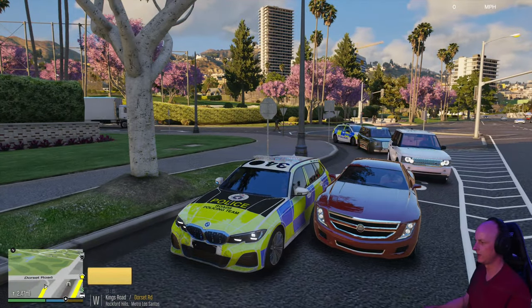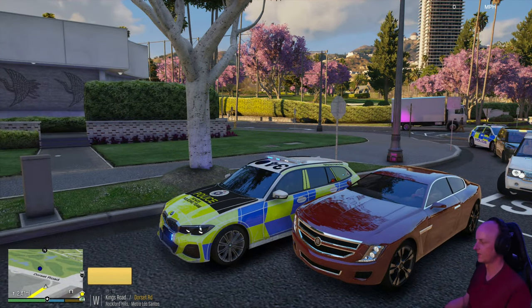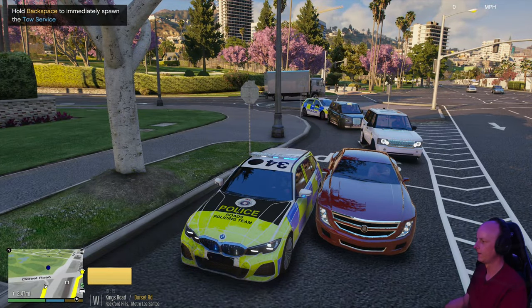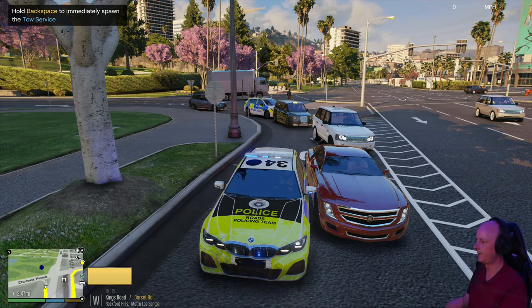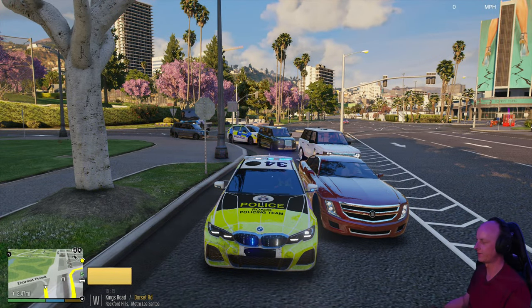Should be... Oh, no, they're trapped in the golf course. That's where they are. Recovery is trapped in the golf course. You can just see them there on the mini-map. Can we make them a bit closer? There they are.